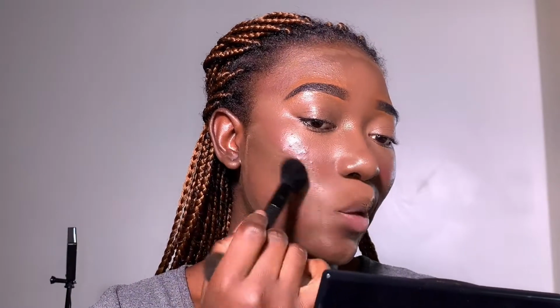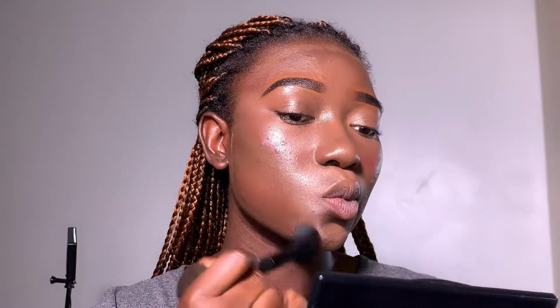Okay, so for blending out the contour, go ahead and use this angled brush. So when blending out your contour, you want to make sure that you're blending it up and not down. So go ahead and just blend this up and then bring these down.